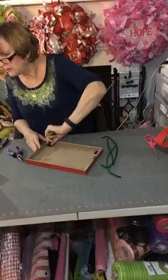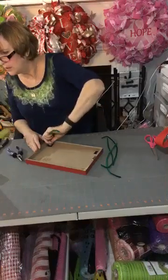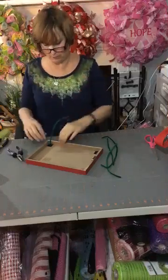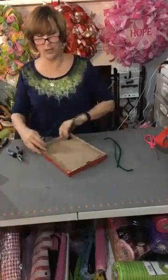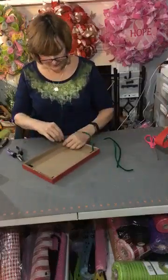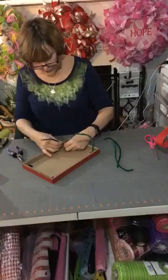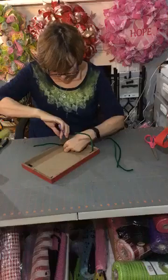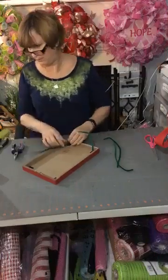Hobby Lobby had a little truck about this big. They were putting it out. I was there the other day, and I was like, yes, no, yes, no. But I had 2 of these signs already, so I didn't want to get another truck. And I'm like, you know how you do that? You go and you're like, coulda, shoulda, woulda. And I didn't, but that's okay.